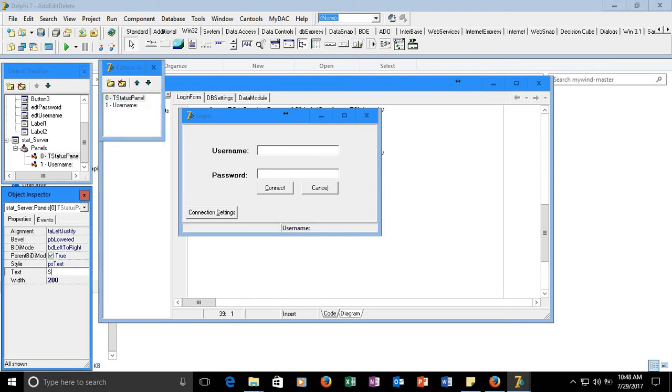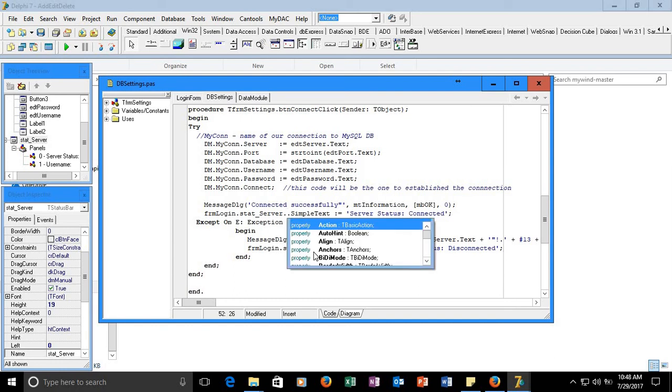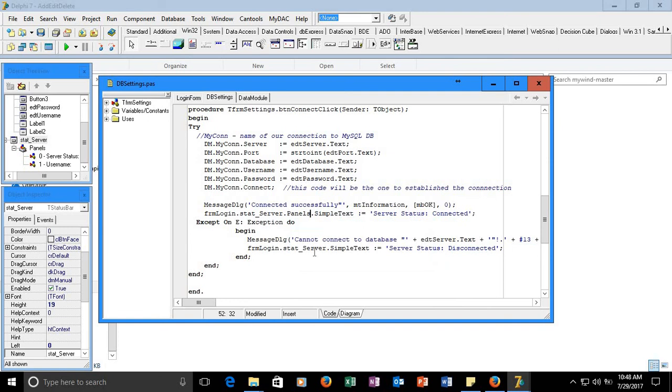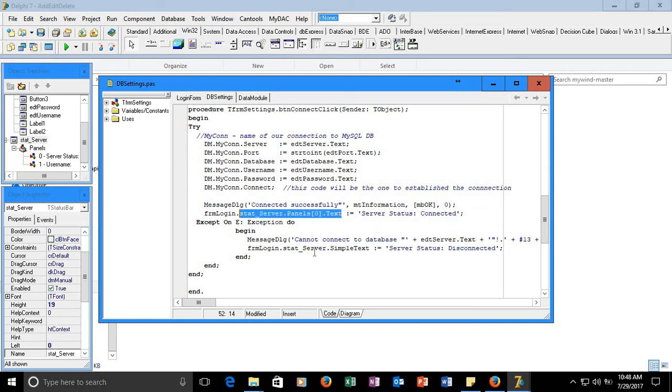Then this one, server status. Good. Okay, let me just update this. Panels 0 dot. Am I correct? Am I doing it right? Yep, we have it. Okay, we'll deal with the second panel just later.